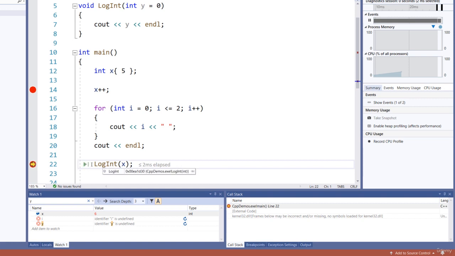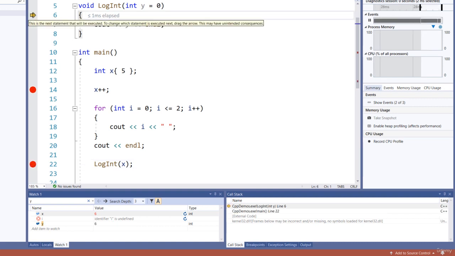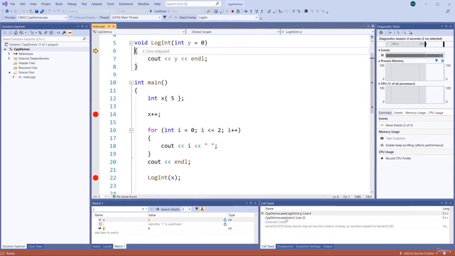So what's going to happen is when I step into this function call, that is going to move to the top of this stack. So I'm going to step into that. You can see execution with this arrow. What's cool here is when you hover over that, it says this is the next statement that will be executed. I'll look at the call stack once again, and you can see we are now at that function. It shows you the project name, cppdemos.exe currently, and logint is the function name, and it is at line 6. And of course, once we exit that function, it's going to return to this main function down here.